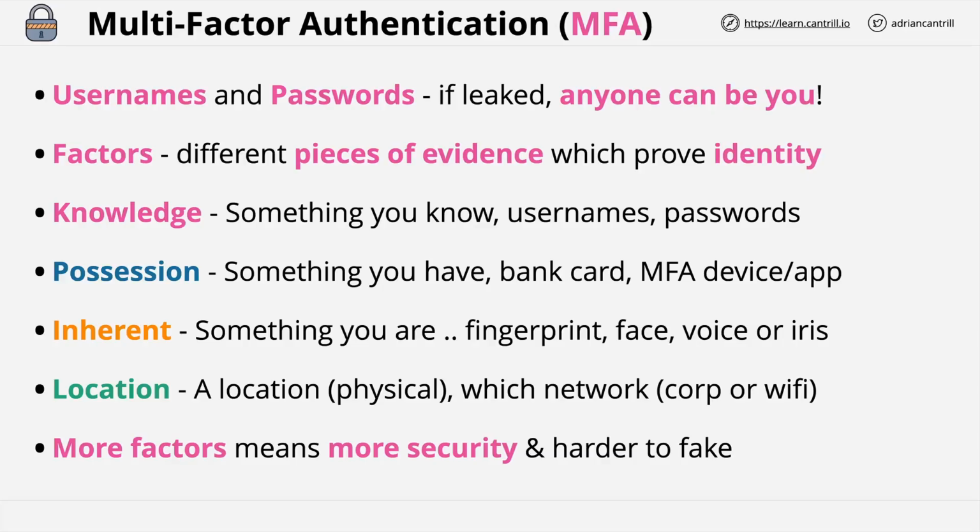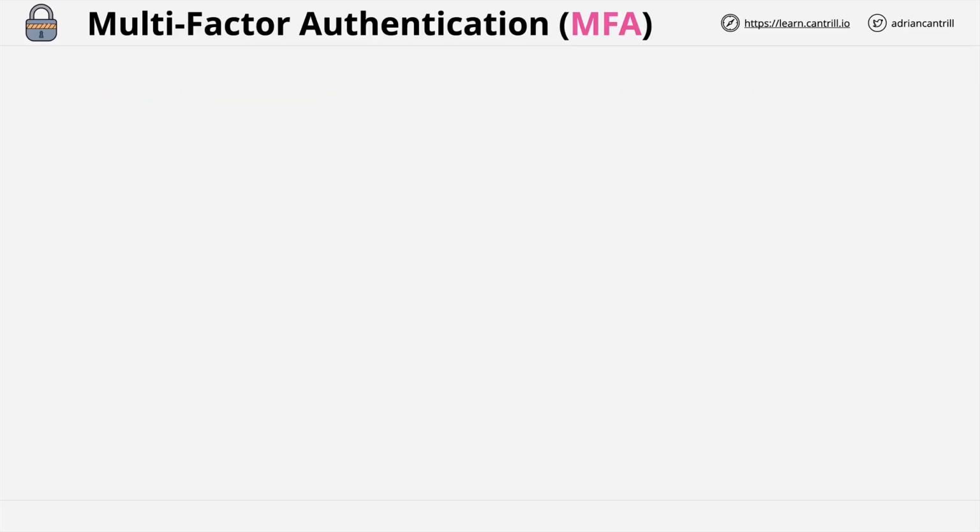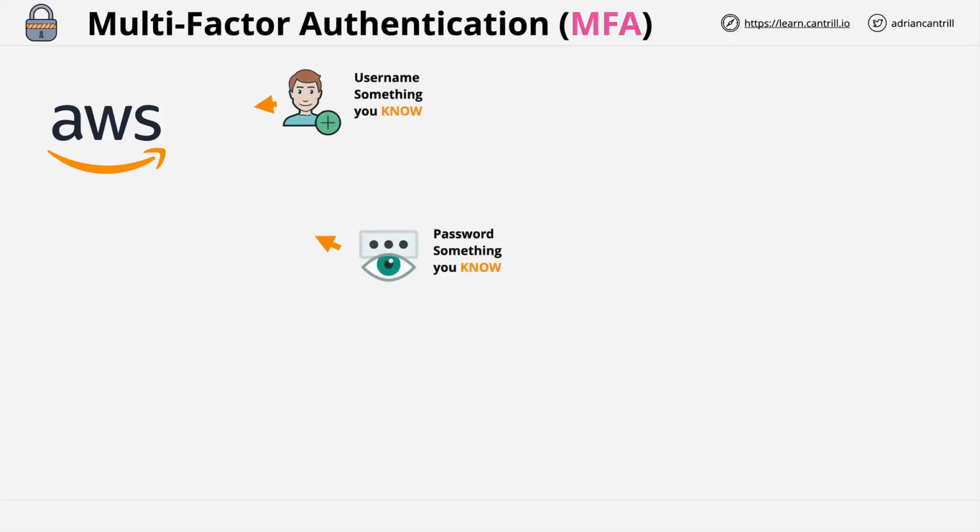Now at this point I want to show you the specific process of how multi-factor authentication is implemented within AWS. So we're going to step through the process of exactly how AWS handles the addition of a second factor. So this is an MFA device or an MFA application. So we start with an AWS account, and by default you log into this with a username and password. These are both things that you know. So this is known as single factor or one factor authentication.